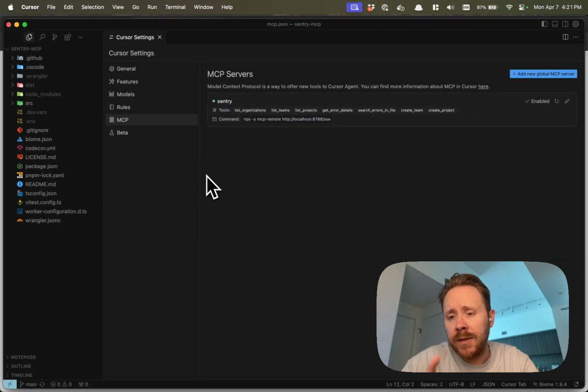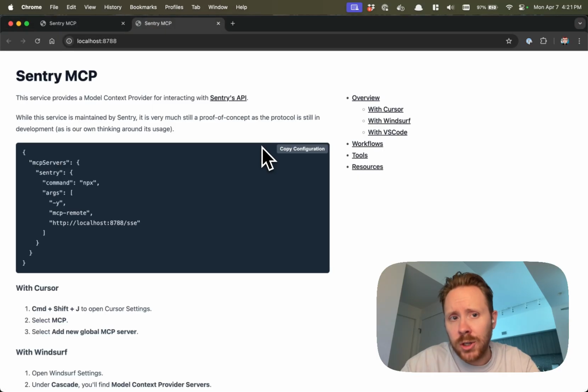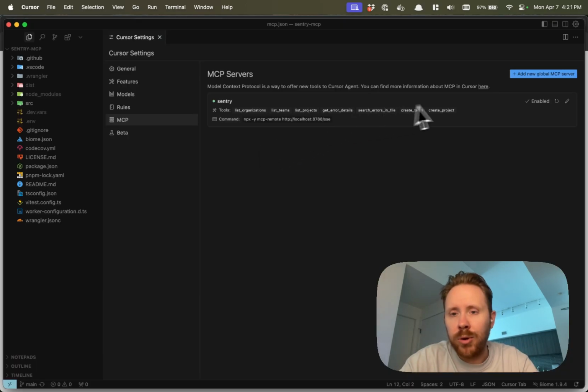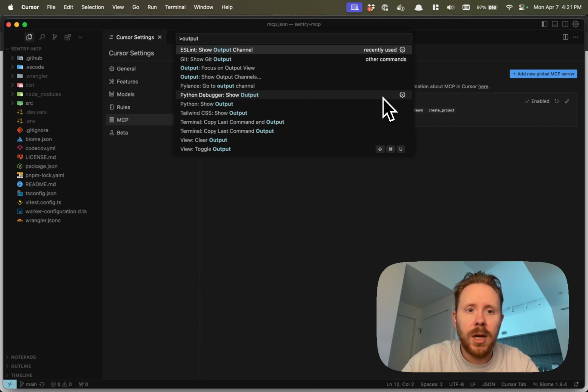But what would happen if you were not authenticated is your browser would have a tab open that's going through the OAuth flow for you. That's being controlled by MCP Remote, and then the token will be persisted within MCP Remote. That's a normal OAuth flow, so it's bound to a single user token, all these things, right? I'll tell you what happens in practice: I'm going to go to the output. This is just the easiest way to get to the output.